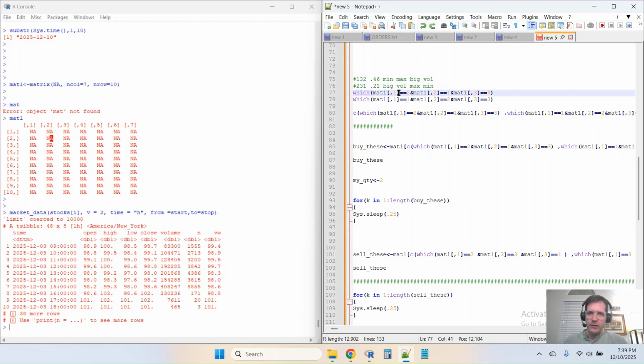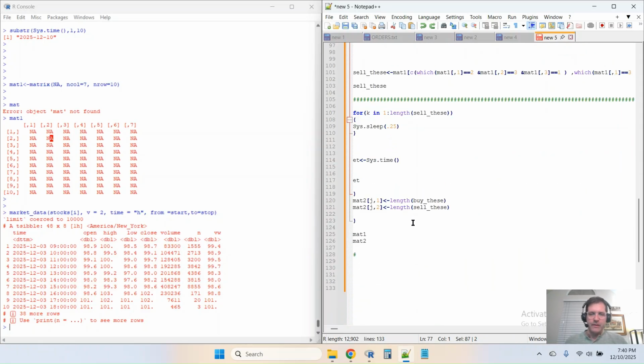Basically, we're going to want to look at the max, min, and big volume and see how many or which of those are defined as this group. And then for the next set, we're going to see if the order is the big volume and then the max and the min. So it's like the maximum volume and then the max price and the minimum price. And we're going to see where these order with this chunk of code.